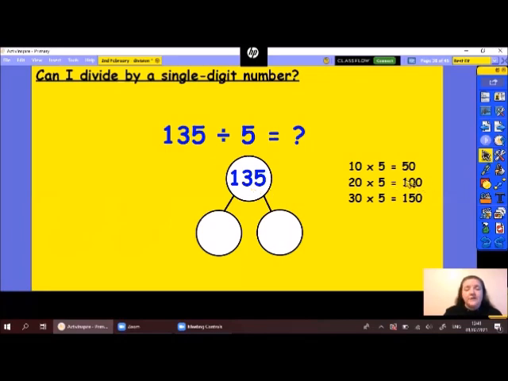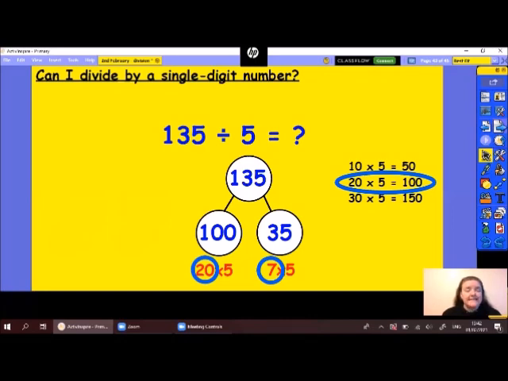But that 100, I could put that in one arm of the part-whole diagram. So I can put in 100 there, and underneath I write that that's 20 times 5. Well, that makes it a bit easier. So what have I got left to put in the other arm of my part-whole diagram? I've got 35, and I know through my 5 times table that that's 7 lots of 5. So that just made it a lot easier.